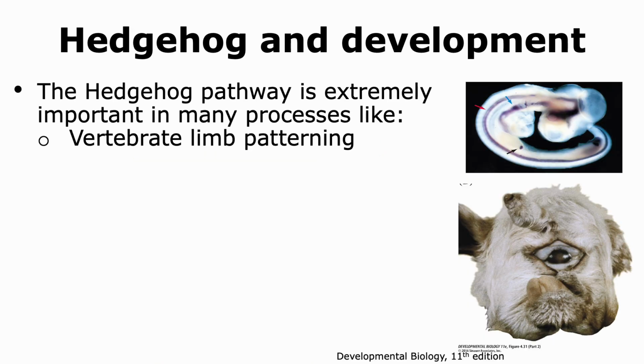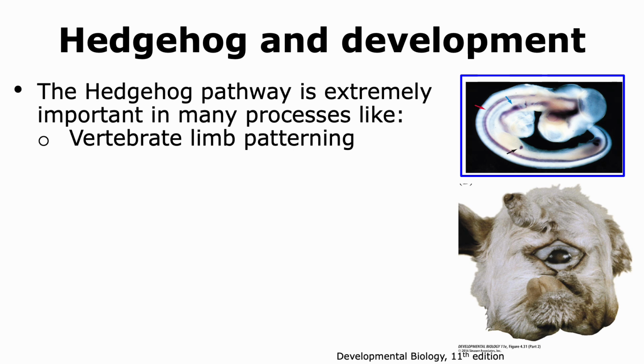During development, the hedgehog pathway is extremely important in many processes. This can be observed in the figure in the blue box where we can see the expression of hedgehog in an embryo. Wherever we see the shades of blue or purple is where hedgehog is there, and as we can see in the figure, it is in many places in the embryo.